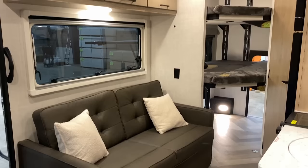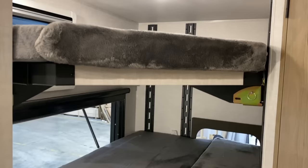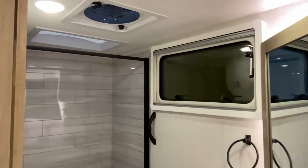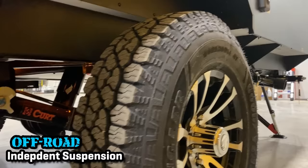These are a very different breed. It is a full aluminum and composite body construction. The only wood you might find is just where they stuff the aluminum tubes with a little bit of wood to give screws something to bite into. But even the floor is completely composite — it literally can't rot. The walls can't rot. The roof can't rot. You're going to have to really go out of your way to screw this one up.